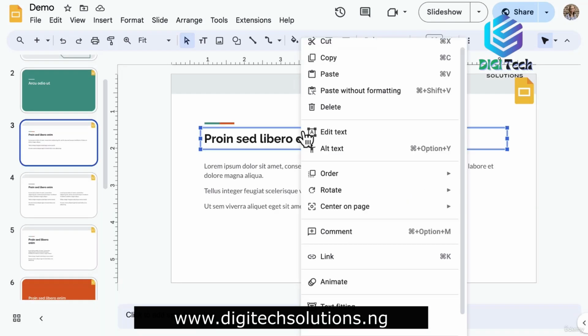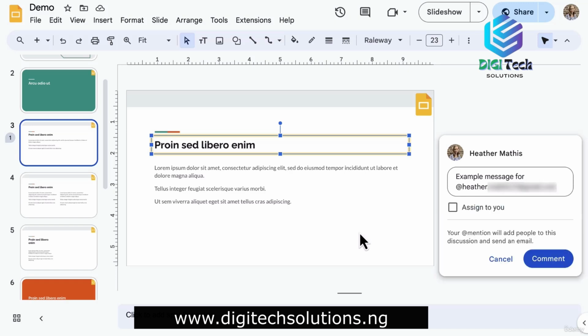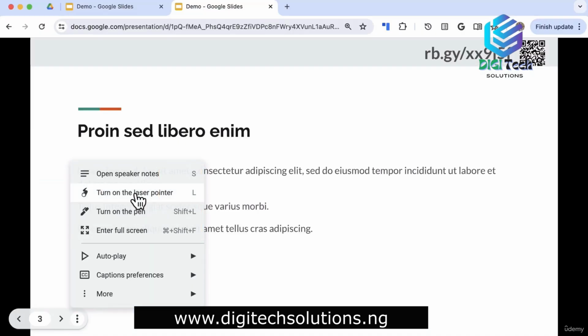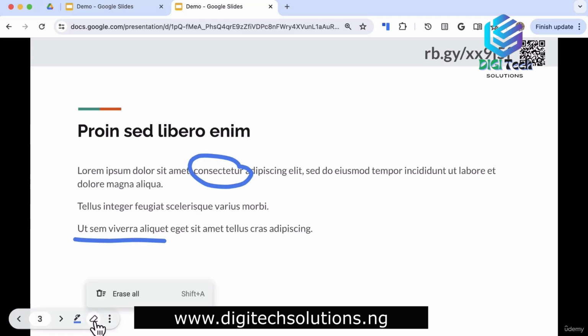Speaking of which, Google's file sharing transcends simple document exchange. It fosters real-time collaboration. So utilize the built-in features such as comments and naming version history to help improve productivity for everyone on the team. To wrap it all up, we looked at how to present and special presentation features such as the laser pointer, the pen for annotations, auto captions, and a live audience Q&A. These will make such a difference during your next presentation.